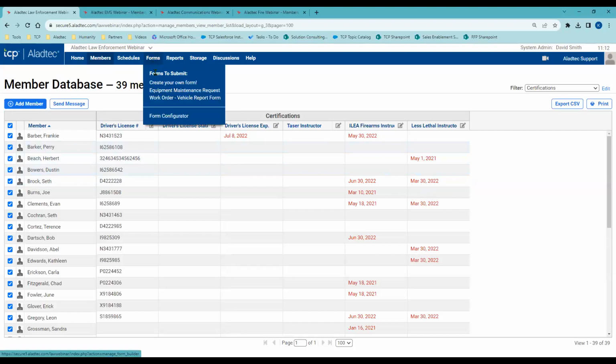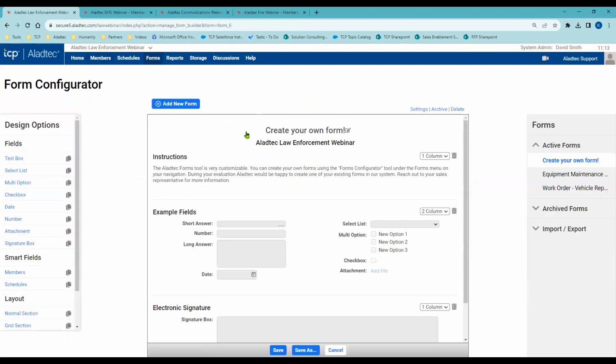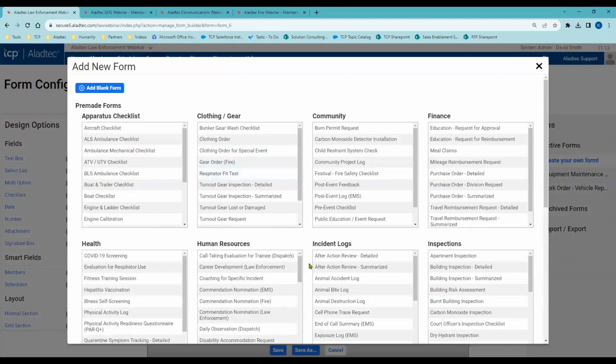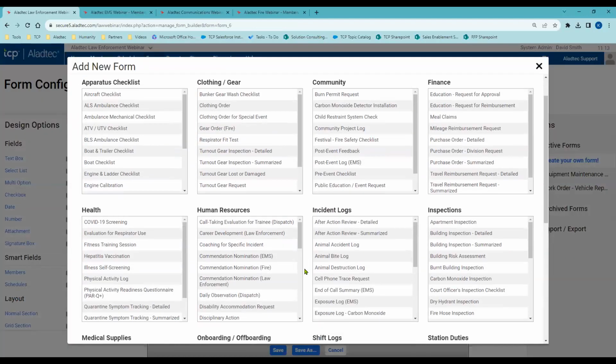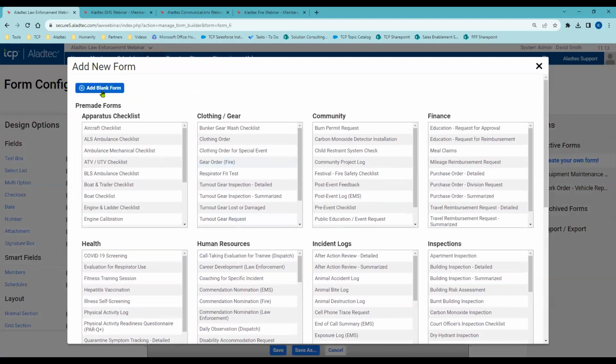We do have a very robust forms tool inside the system as well, which is my favorite portion of the system. We have a library of over 200 different pre-built forms that actually came from other agencies like your own. Our customers partnered with us and provided us some forms that we made available for general use. These are all customizable, and you have the ability to create your own from scratch using simple drag and drop functionality.